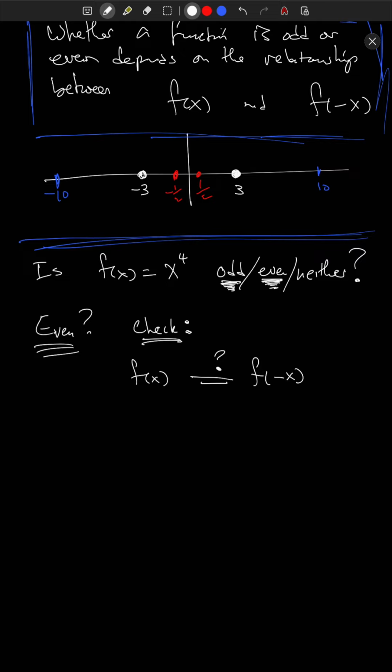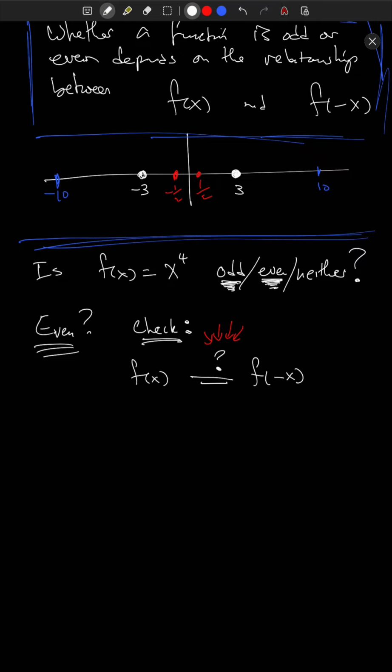This is the notation I'm always going to use when asking whether two things are equal. I'm going to put a question mark on top of the equal sign. You should definitely use the same notation, because if you put an equal sign, it's really easy to confuse yourself later in the problem. When you put equal signs, you naturally think the two things are equal. But we're actually trying to determine whether they're equal or not. That's why I highly emphasize this question mark. We don't know whether it's equal or not. We're trying to check, okay?